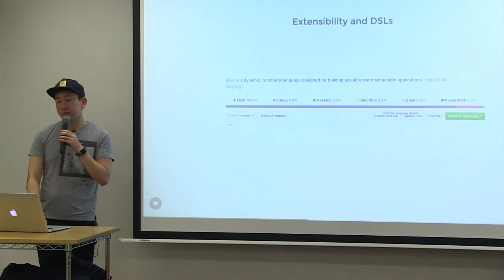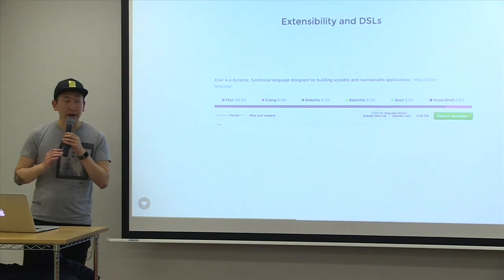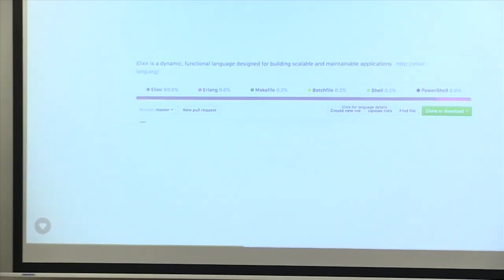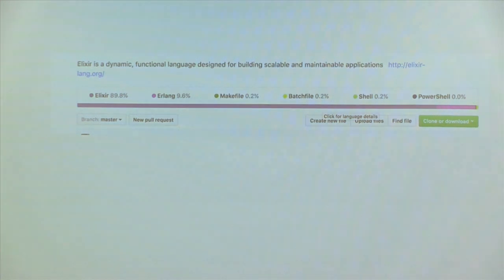And then Elixir itself is really extensible. If you look at the source code itself, Elixir is actually written in itself. 89% of the code is in Elixir, and only 9.6% is in Erlang. So they implement really basic things, and they use the macro system to implement most of the stuff. And that basically means you can create macros and DSLs. I don't think I'm a big fan of writing a lot of them. But I think for a language itself or maybe a framework, that's a good thing. You just need to know how to write them.